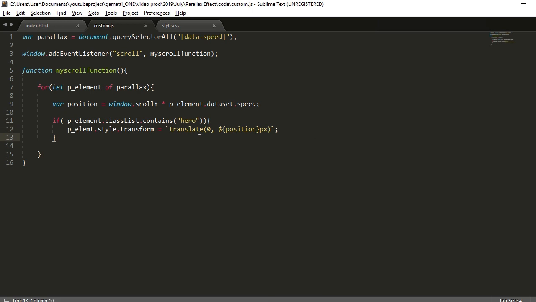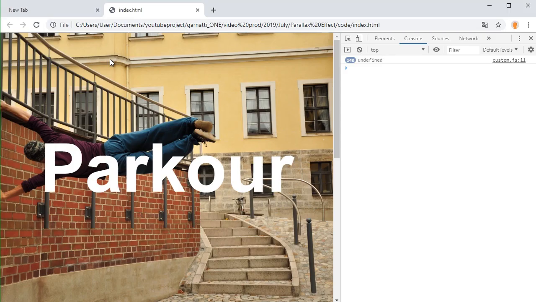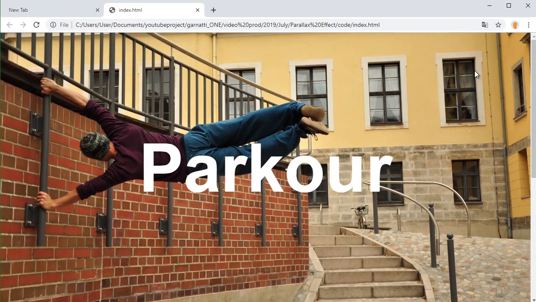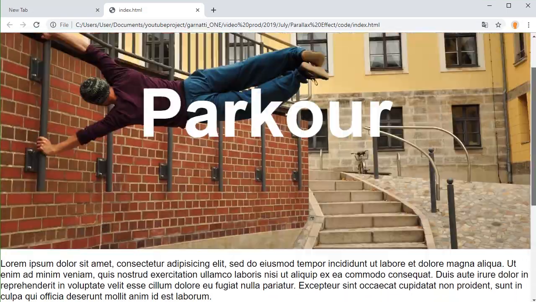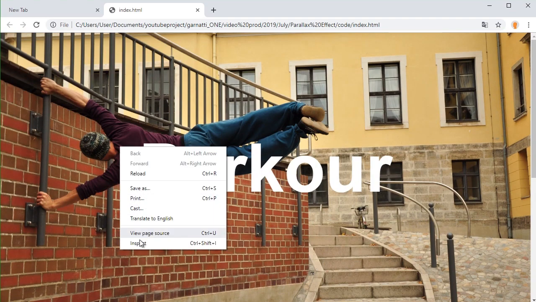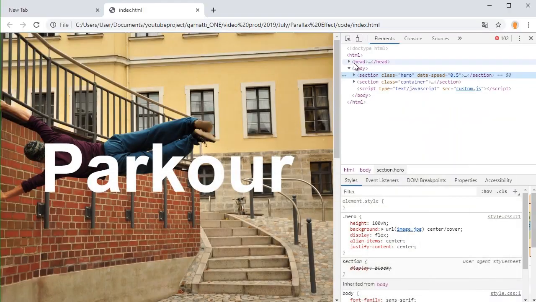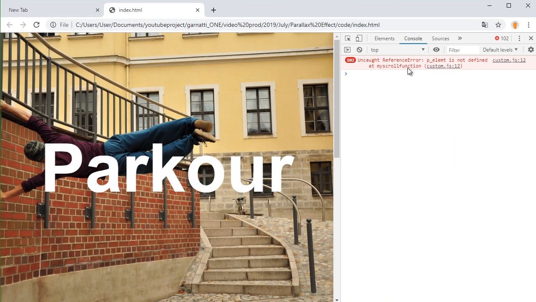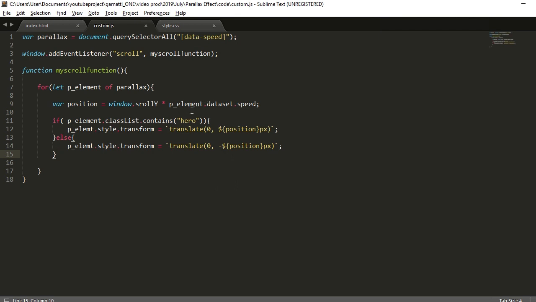So else, for the other element, which is the hero title, we have to add a negative value. That's different. Oh, I misspelled something, it's missing ent, it's missing ent, and also the other one.